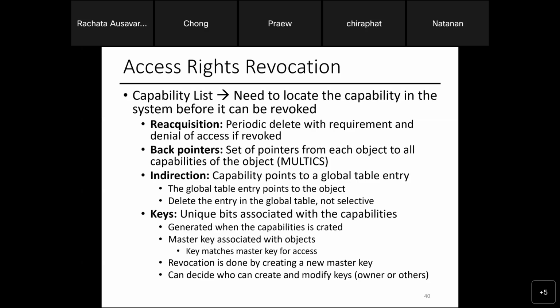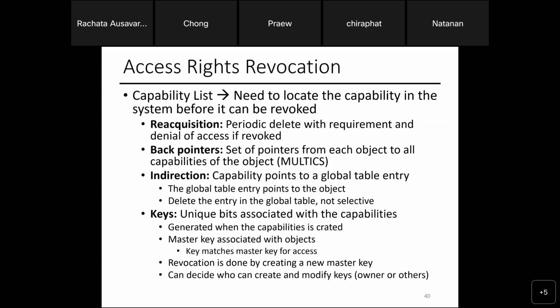I can use indirection. I have a global table, and then the capability points to the table. And I can use a key, where I have a unique bit pattern associated with the capability, like RWX bits. Then I have the master key.